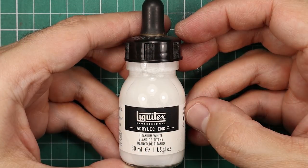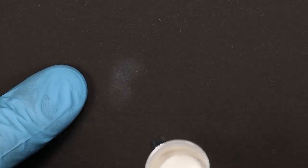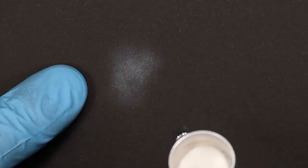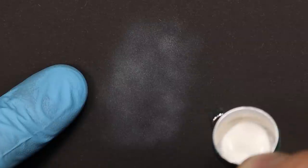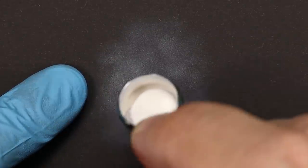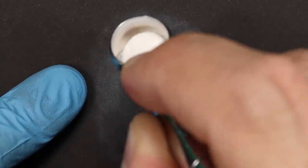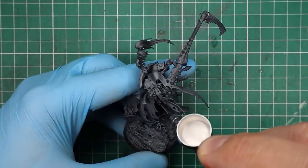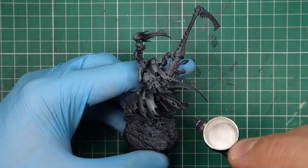The real work and the deep dive into texturing starts with titanium white. I lower the pressure to obtain this kind of super fine dotting. I want to deliver the idea that the fabric of the cape is not woven interlacing threads, like humans do, but that it's something grown, like a deformation of wraithbone. So my plan is to overlap layers of different textures to sell a complex, disorganized, organic nature.